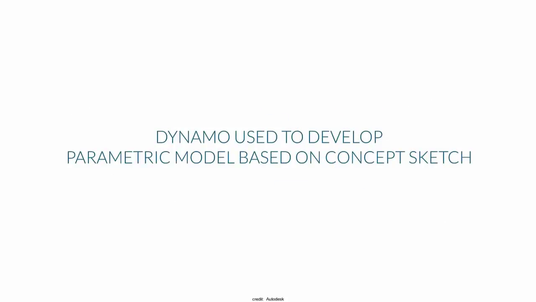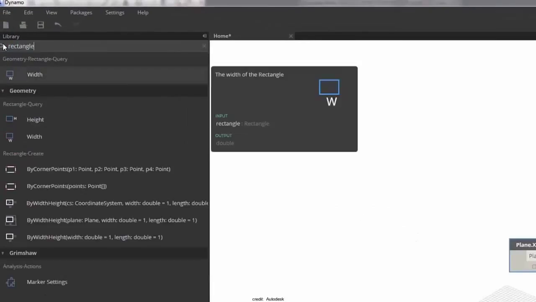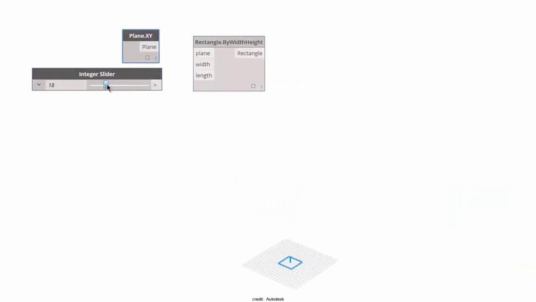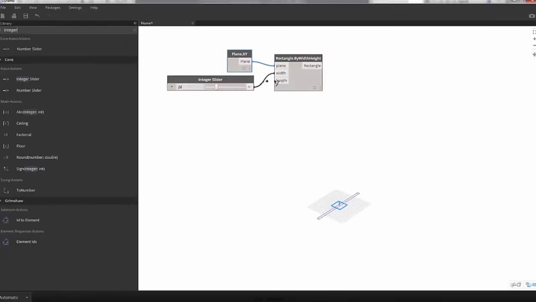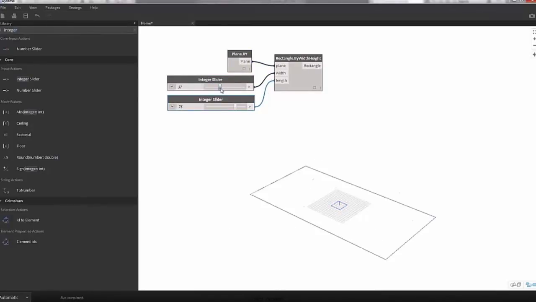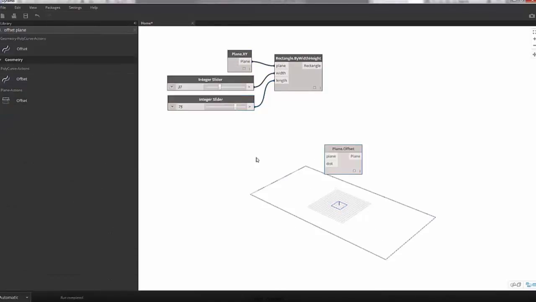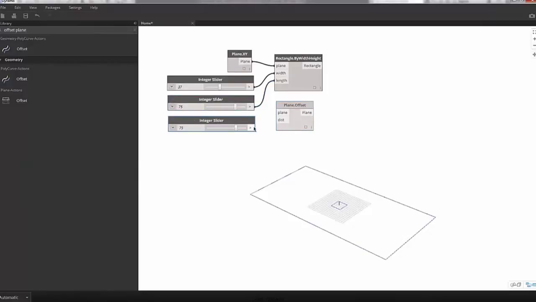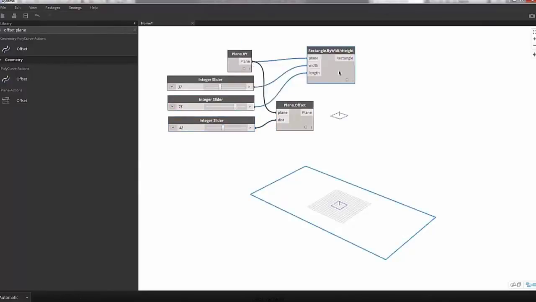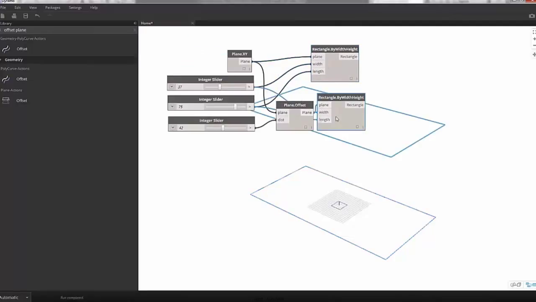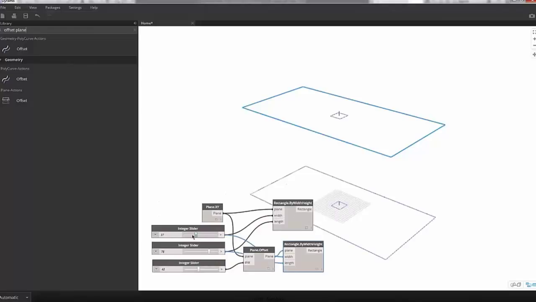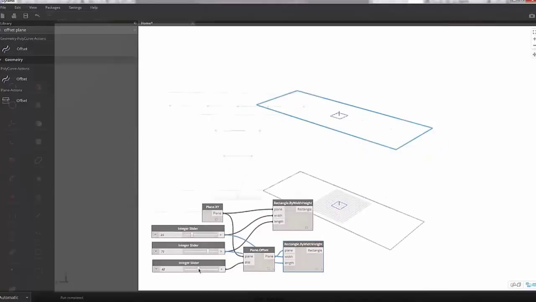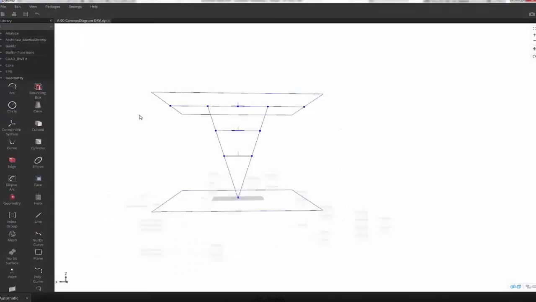And then using the Dynamo engine for Revit, in this case, you can just create planes, rectangles, and then use the slider for integers to control the width and length and the height of these planes. It is, again, very intuitive and very user-friendly, allows for creating parametric connections between these different parameters in Revit, and helps in fine-tuning the design to the next level.